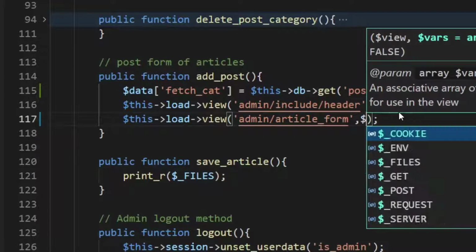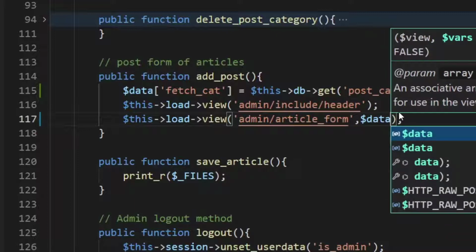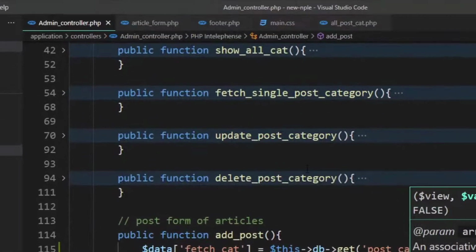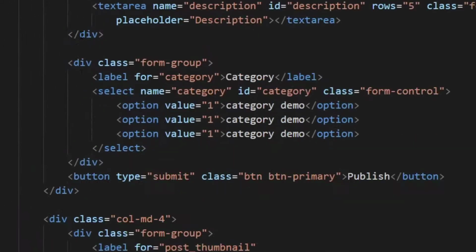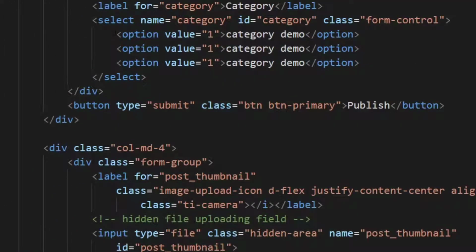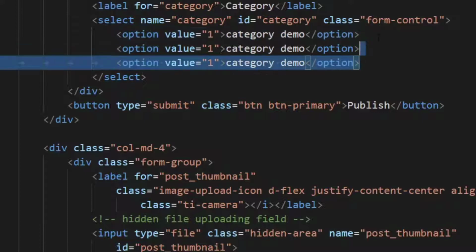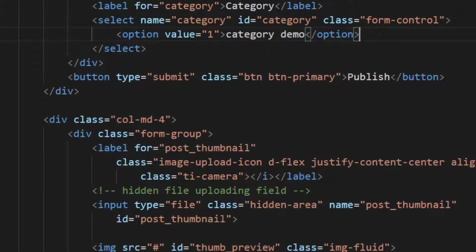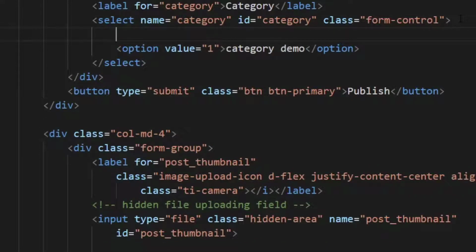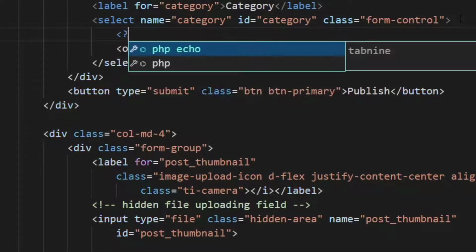So $data, and also coming back to my article form, okay, here is my option field. So I remove all other options, and I write a PHP tag.